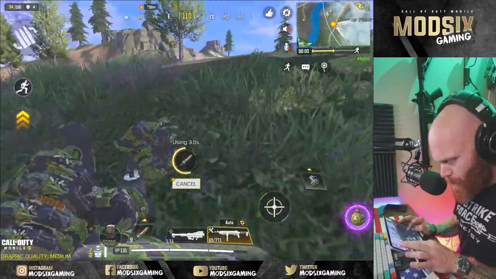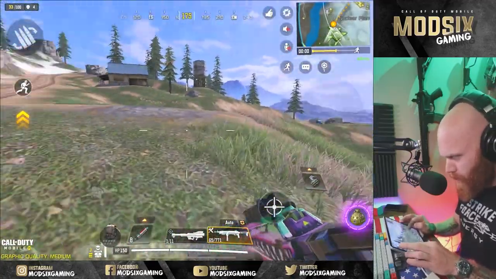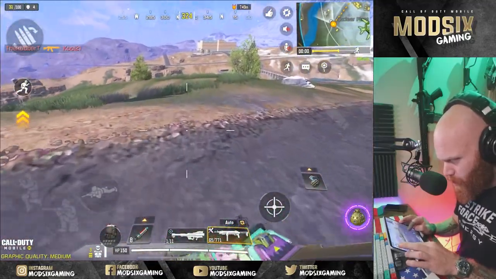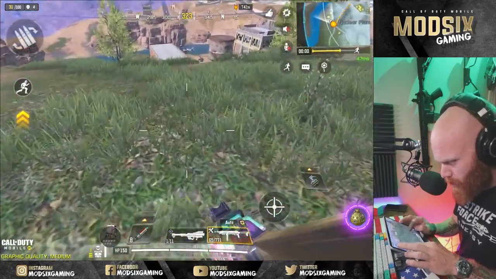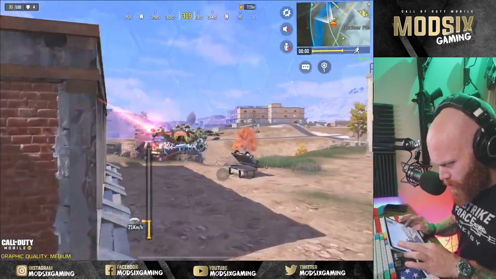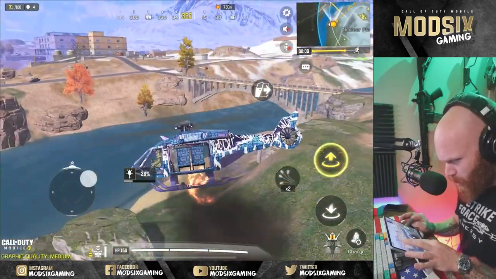Here we go. All right. Got a tank coming in. That's what I want to see. All right, let's go get this helicopter. Is the helicopter gone now? No, okay, good. We're still here. This is a bad idea.